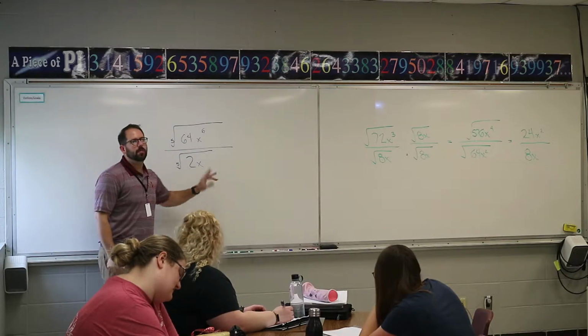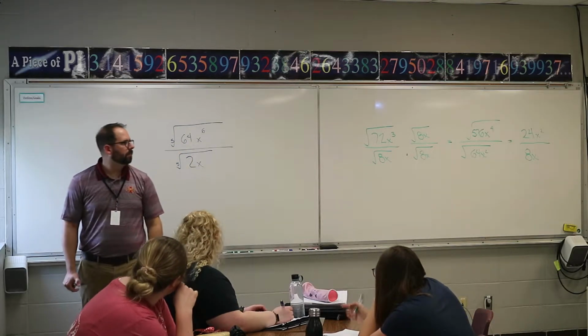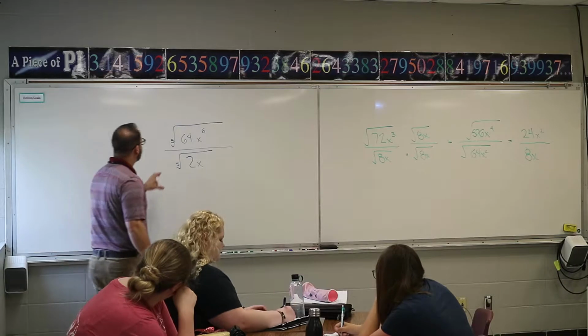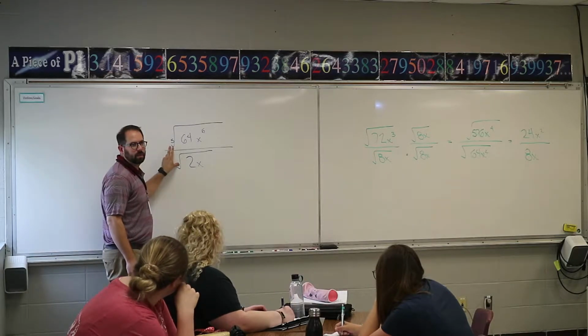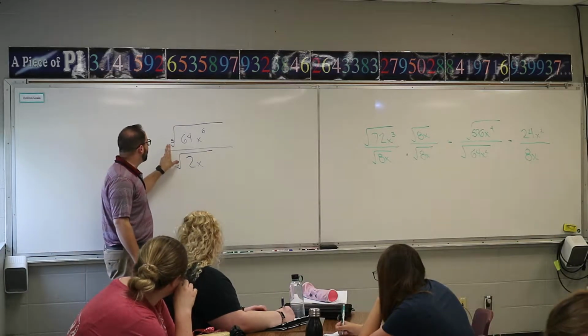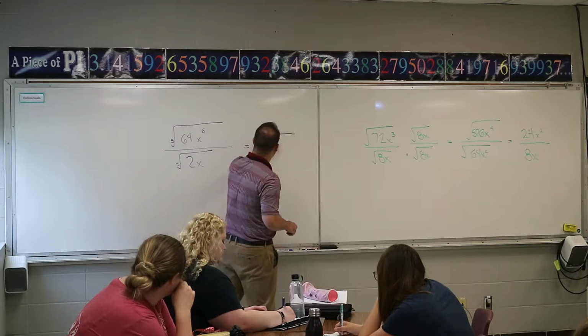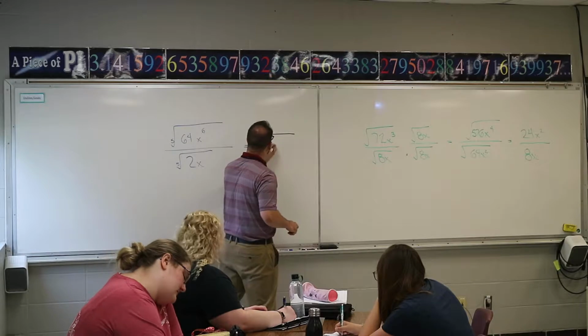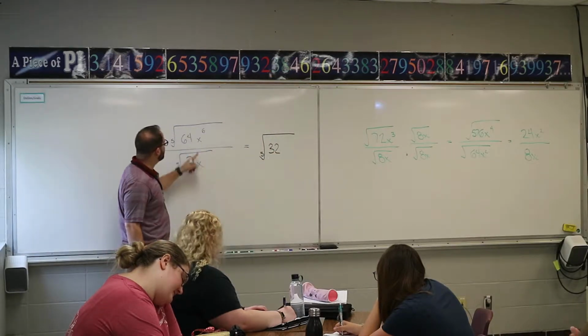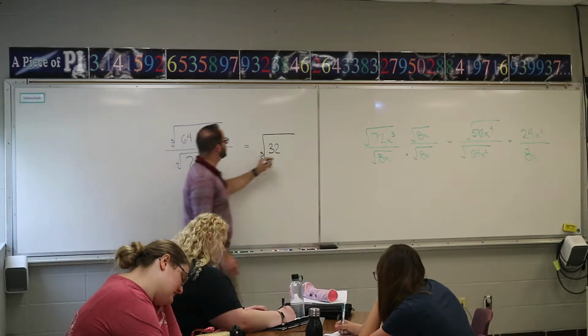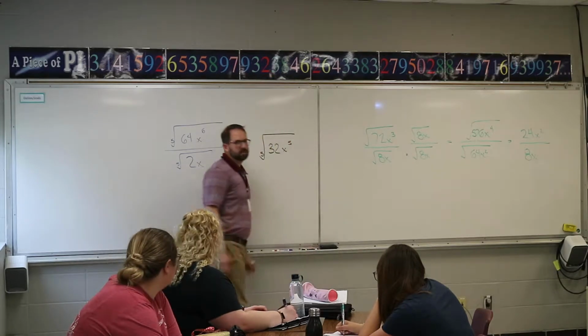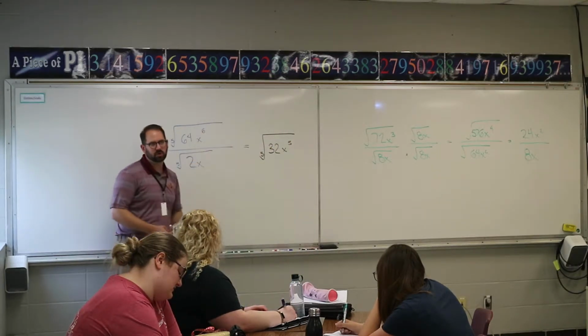The reason I bring this one up is the same as the one we just did. If you recognize it, do you agree that these are the same type of radical? Just divide them. So if I divide these, 64 divided by 2, that's 32. And x to the 6th divided by x is x to the 5th. Because you can cancel them out. You can literally divide these before you start.